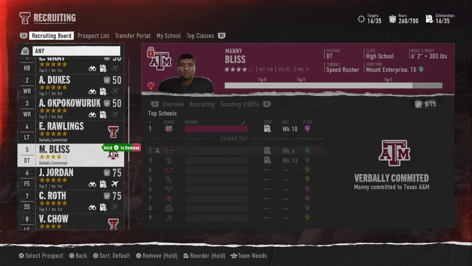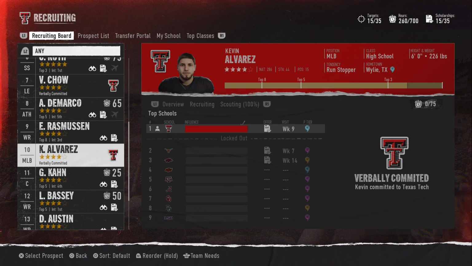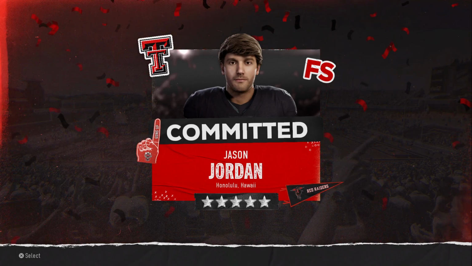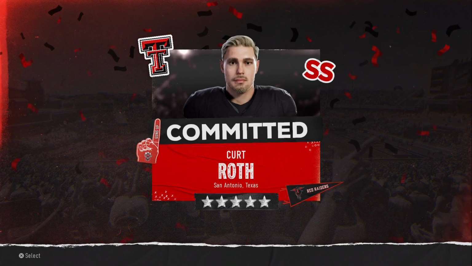big of a deal. Still in 1st place on this 5-star free safety and this 5-star strong safety, so hopefully we can get both of them. We also got a middle linebacker to commit to us. He's a 4-star out of Wiley, Texas. We got 5-star free safety Jason Jordan with 2 first names from Honolulu, Hawaii, committing to Texas Tech. And we also got the strong safety Kurt Roth from San Antonio, Texas, another 5-star.